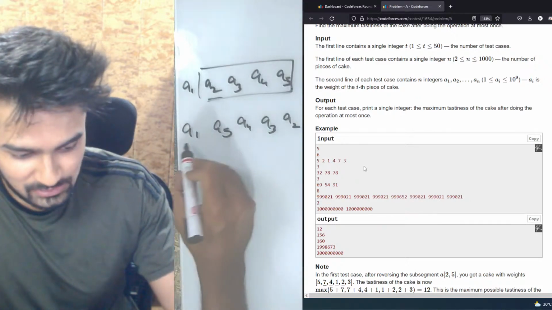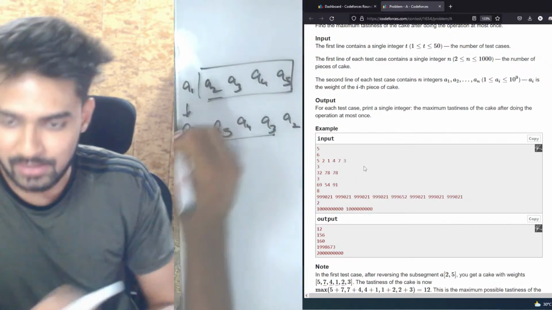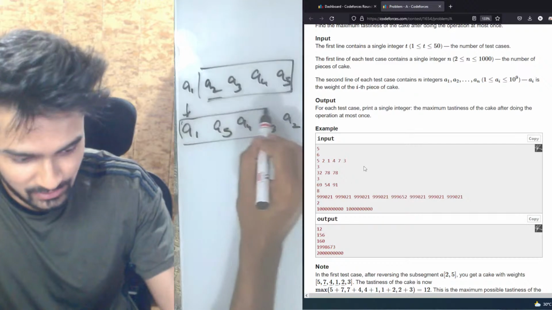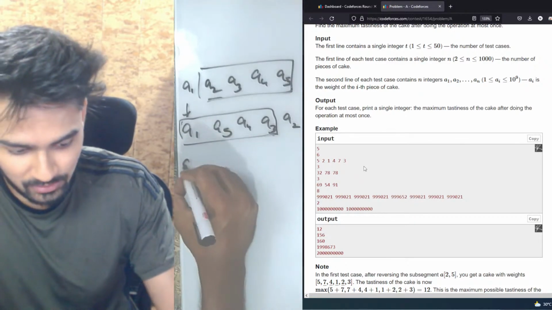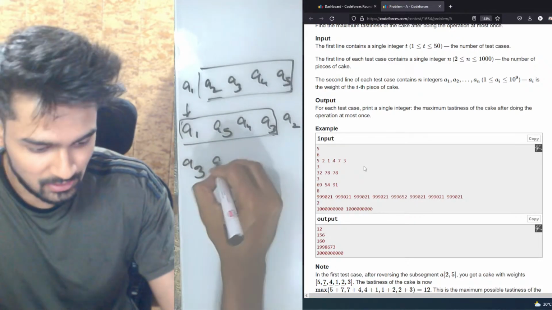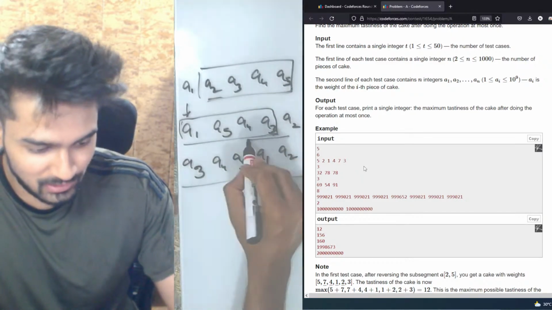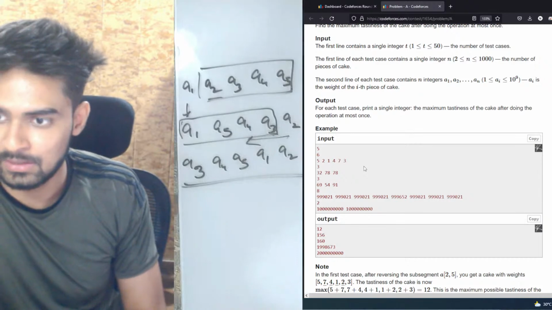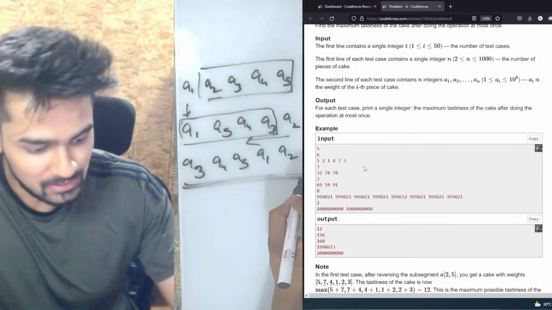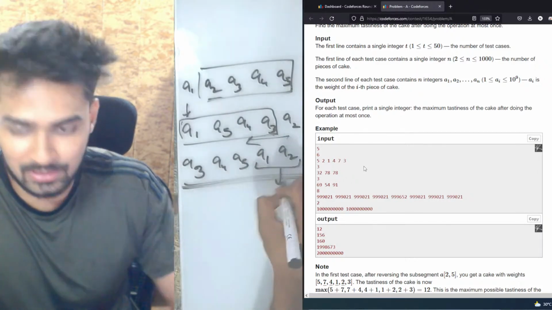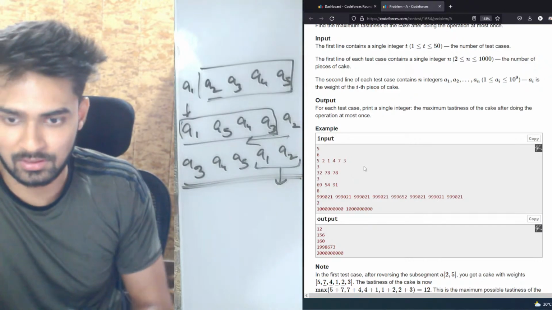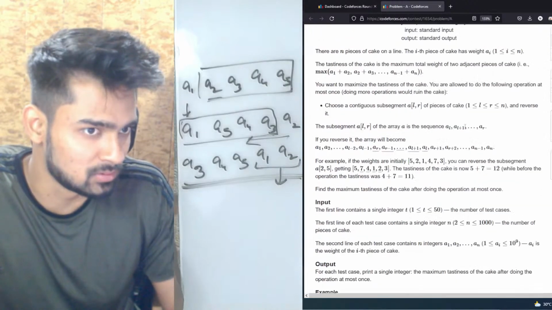Now, let's say out of these four values, we knew that A1 was the highest. So we would reverse this part now, and it would make A3, A4, A5, A1, A2. And as you can see, so on, we can actually sort this complete array. So all you had to do was sort the complete array and take the last two elements, because these two are the highest elements.